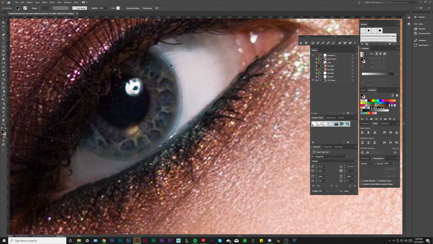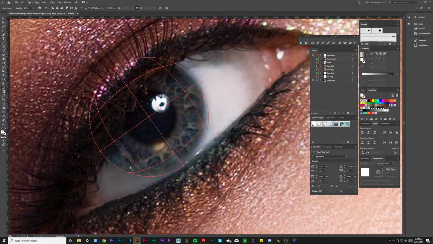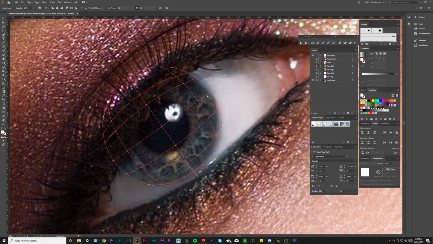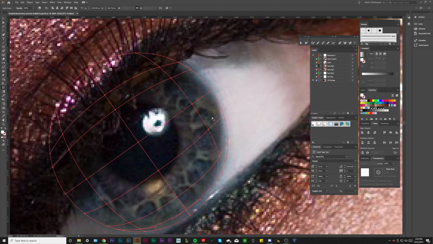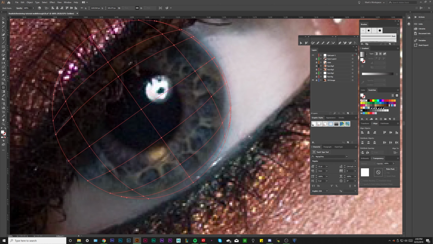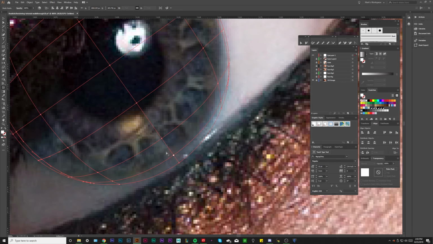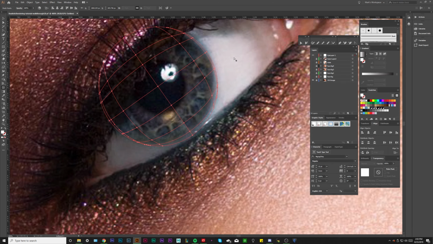Let's go to my mesh, and I'm just going to add maybe a point here, here. I'm going to keep it fairly simple, and then I'll do a little bit of blending cleanup. But I think something like that is perfectly fine. And I'm going to make sure the edges are really tight, because I'm going to do some blending to the edges to the actual eye layer to give it a little bit of a feathered look, because I don't want it to have a sharp edge. I want it to be feathered to the eye.